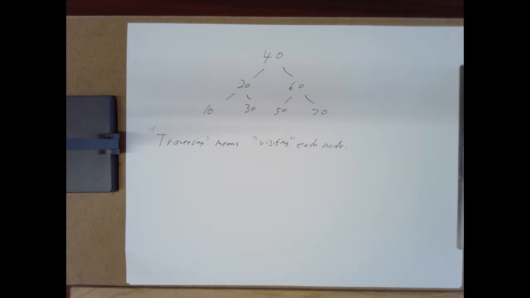Now, in a linked list, traversal is really simple. You start at the sentinel, you see what that points to. That's visiting the first element in the list. That has a pointer to the second element, so if you follow that pointer, now you've visited the second element. And if you keep doing that until you get to a node whose pointer is null, you know you've visited every element in the list. So traversal of a linked list is very, very simple. Traversal of an array is even simpler. You just use a for loop for i equals 0 to whatever the last index is, and you can access element i. But for a binary tree, it's not so clear how to do this visitation.